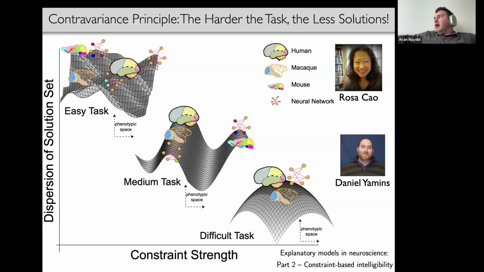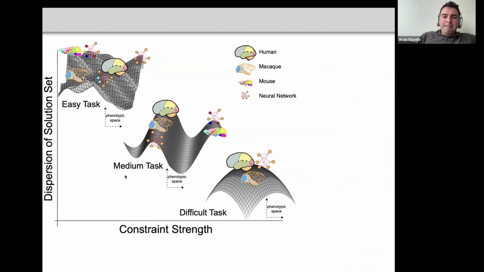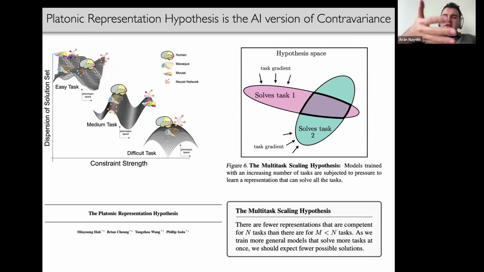To take an even more extreme example, the goal of AI really is to build autonomous lifelong agents for robotics, of which we have a solution set of zero right now. We have our solution set, which is us and animals, but we don't have one in an artificial sense. And in some sense, that is maybe the most constraining task of all, right? And so we do continue to expect that this contravariance principle will hold as we go to harder and harder AI tasks, like the ones I laid out, which animals and humans can do, that are concrete engineering targets. The AI version of the contravariance principle is also known as the Platonic representation hypothesis, which you may have heard of as well. Again, same idea: harder tasks, fewer solutions that can solve all of them.